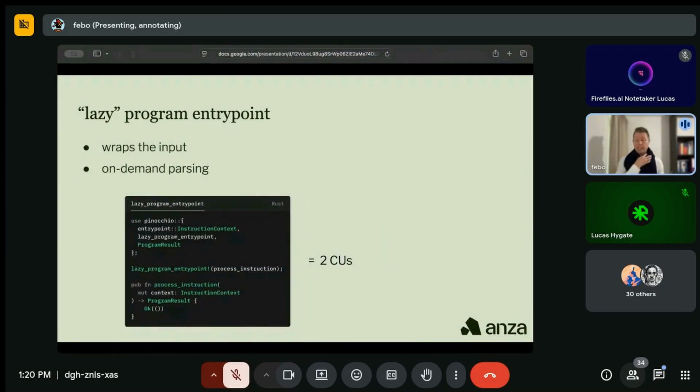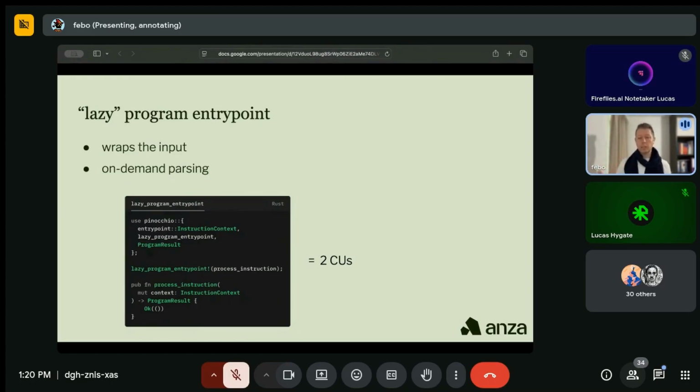We went a step further with Pinocchio, and we created this idea of a lazy program entry point. Instead of parsing the input beforehand and getting all those pieces, we just wrap the input into an instruction context, which offers you methods for on-demand parsing.